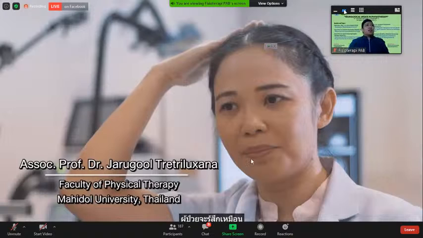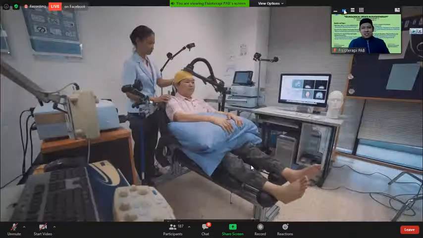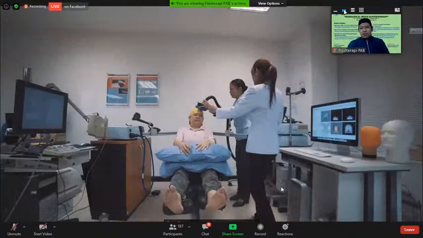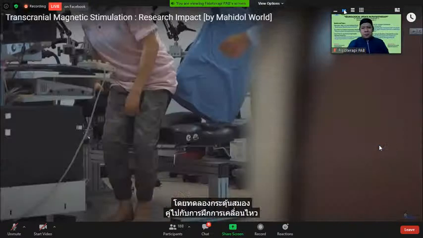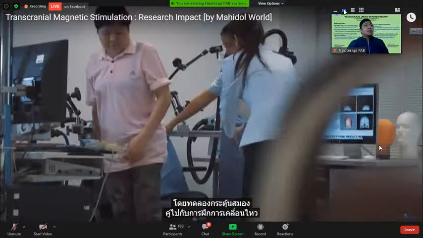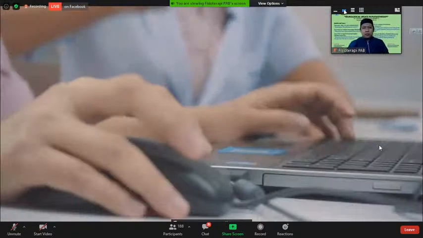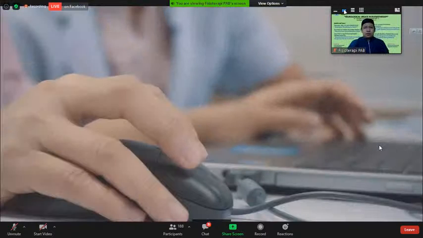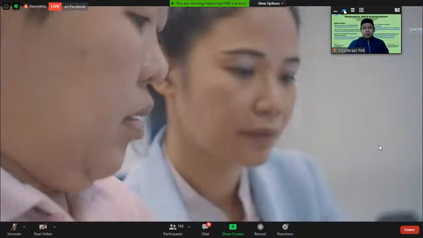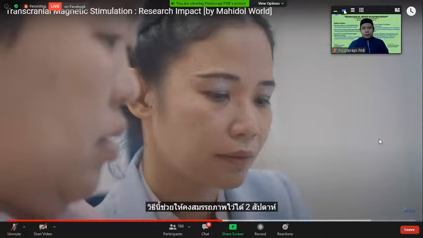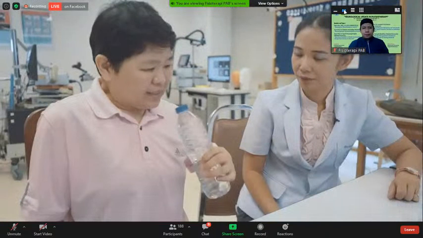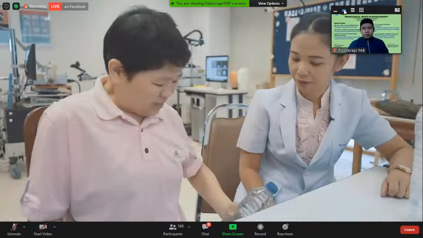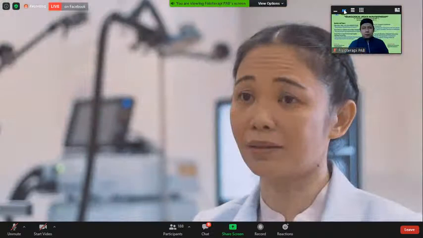If you only do brain stimulation, the effect lasts for only 1 hour. So I did a lot of literature review and then decided to run more studies, combining brain stimulation with motor training. Brain stimulation combined with motor training is called task-specific training. And that would extend the effect to last for 2 weeks. Meaning that instead of the patient coming every other day, they just come every 2 weeks. And that saves a lot of cost.